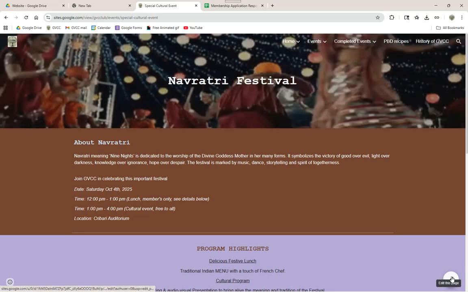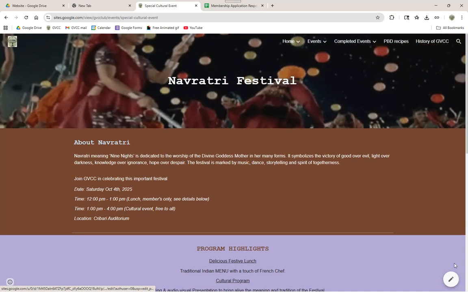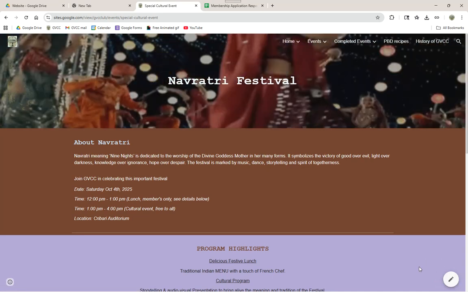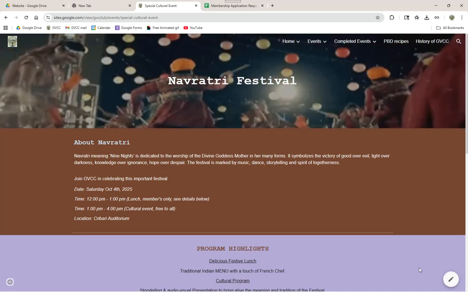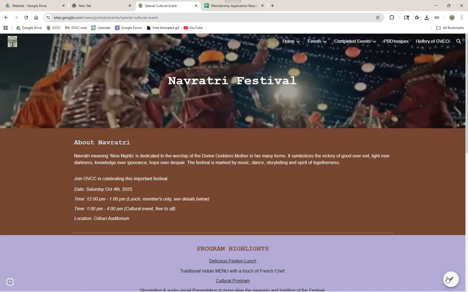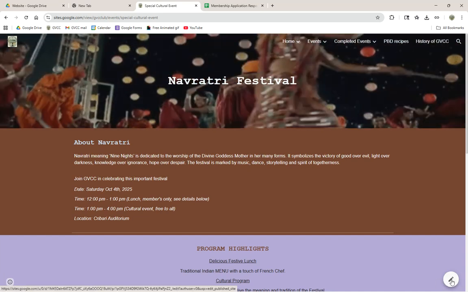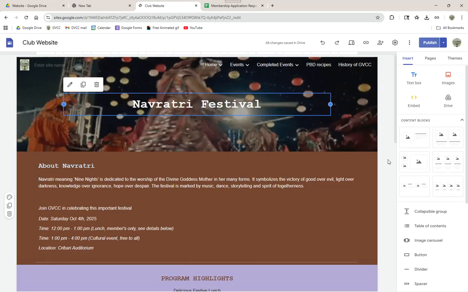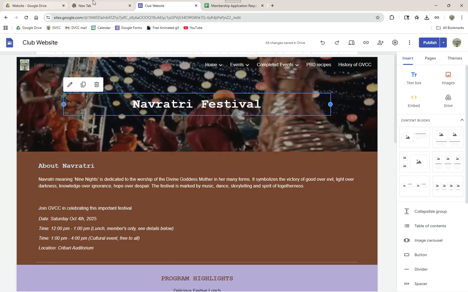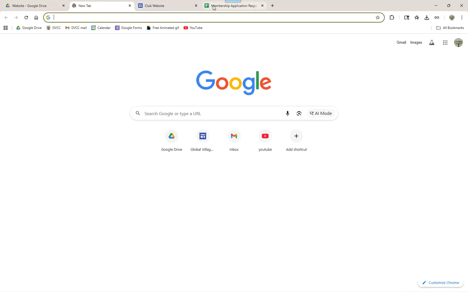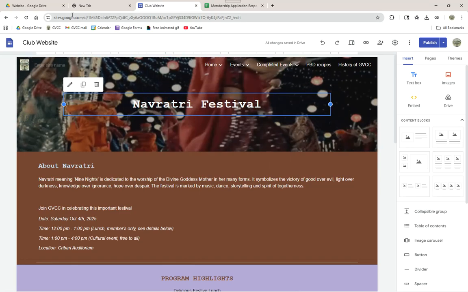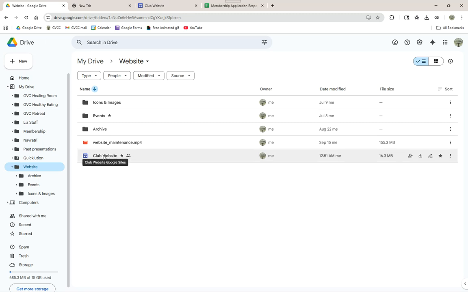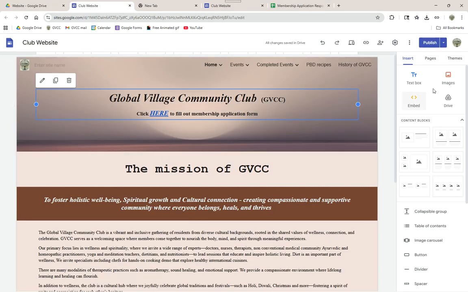If I'm logged into a regular member account, they won't have the rights to making changes, so they won't see this little pencil. I could either click the little pencil to go to the edit mode, or remember I opened up the website earlier. Oh, I guess I lost it. If I open the website here, see, I'm in the edit mode also.